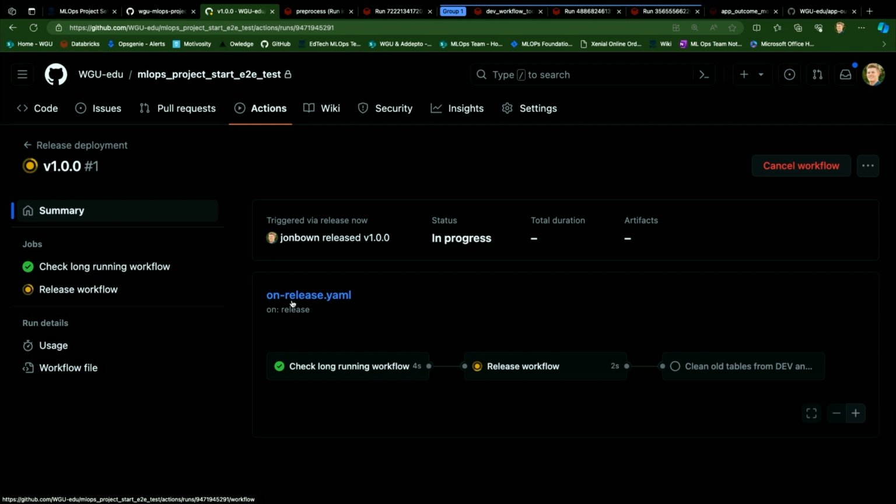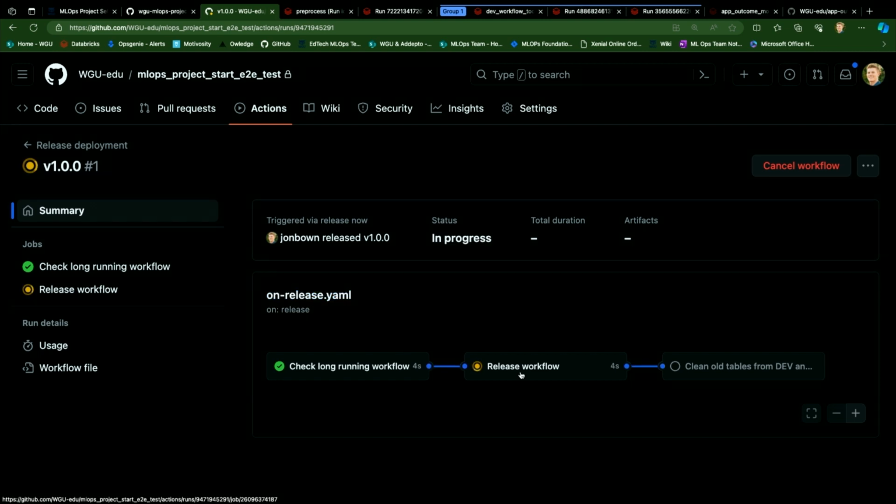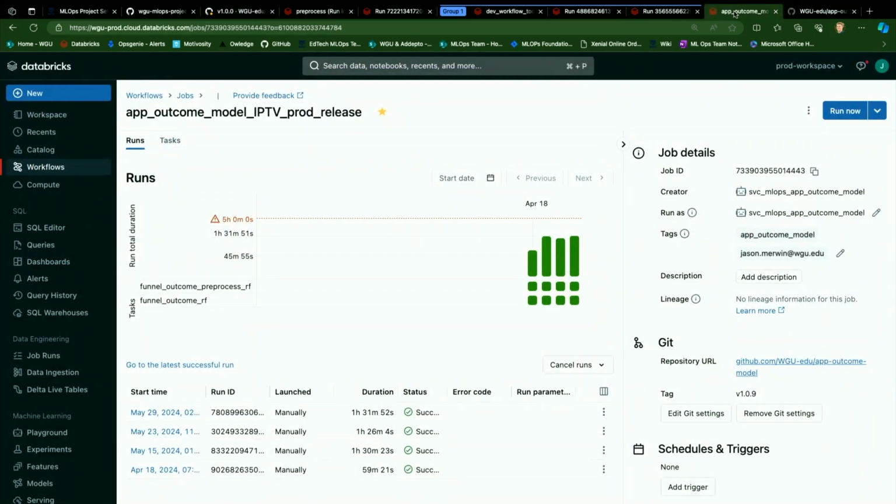We might not have time to wait for this to update the job, but just to show you a completed model that we have going currently. This one was released using that workflow, and I can see the Git tag here in the jobs UI. I know that corresponds to the latest release on main.